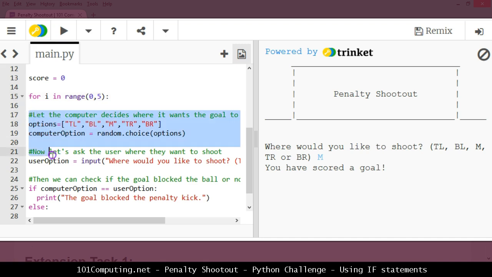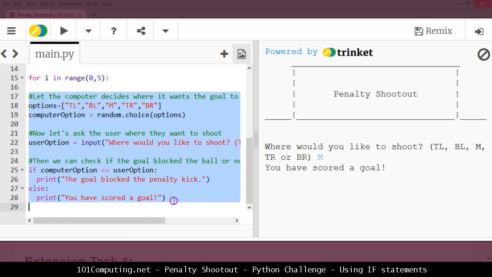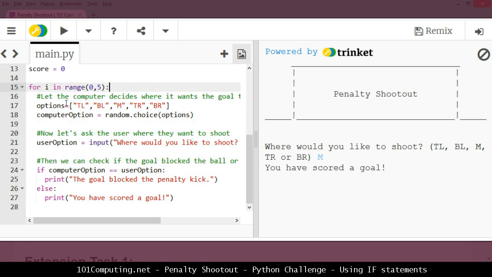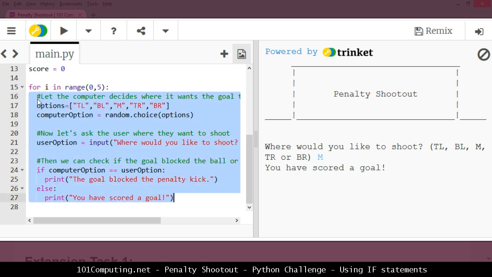So what I'm going to do is I'm going to highlight all of my code, and I'm going to press the tab key. Perfect. So it now belongs to the for loop because all of this code has been indented. You could do it one line at a time, or you can highlight all of the code, press the tab key once, and it will indent it for you. So if I try this, that's going to repeat this code 5 times.